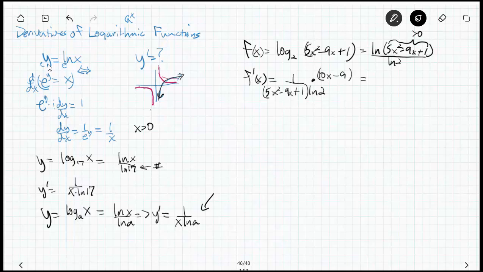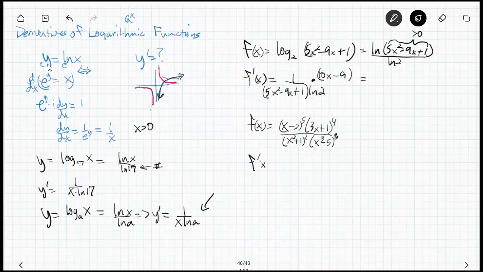Okay? Now, I'm going to show you where logarithmic differentiation can be really, really helpful. Watch this. Let's say that f of x was equal to x minus 2 to the 5th times 3x plus 1 to the 4th over x squared plus 1, so we don't want to factor that, squared times x cubed minus 5 to the 8th. And I want to find f prime of x.